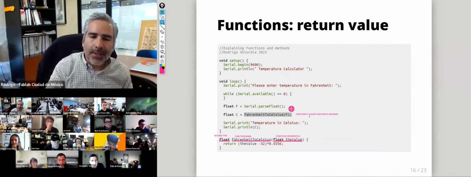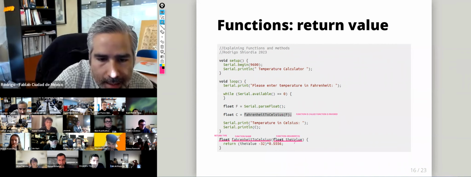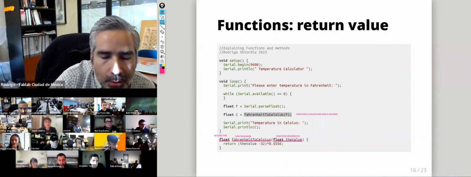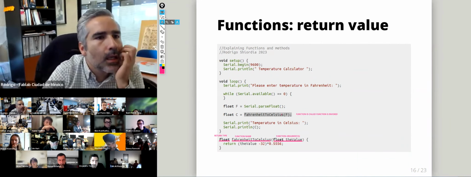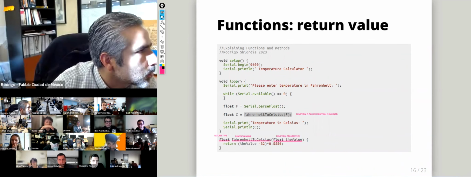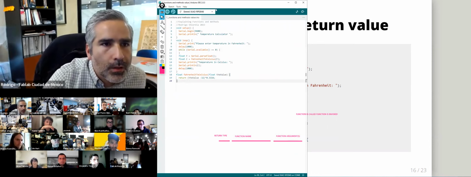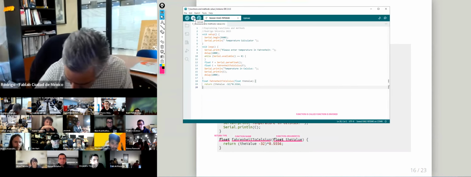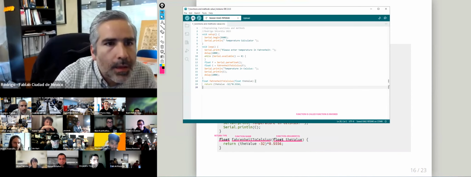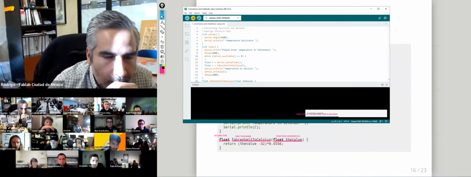So when you invoke a function, you need to call it with the right syntax, which is the one you define here. And it'll evaluate this to whatever the result of this is. So let's look at that in action, so let's do, I think it's this one. Yeah, so there it is. So I'm going to upload this to my shell. And then I'm going to open the serial monitor.